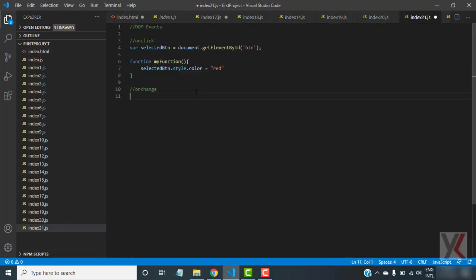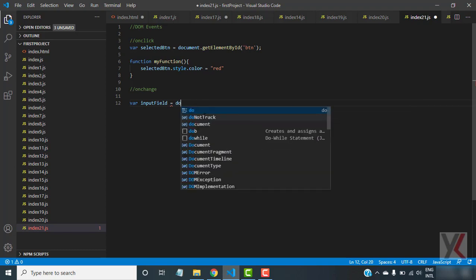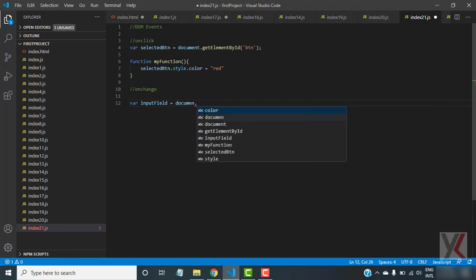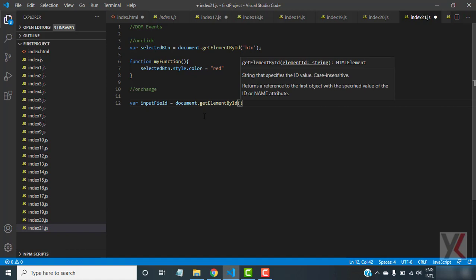So now we can target that input. We can give any name. I'm giving input field over here, equals document dot getElementById, and I will target the input field by its ID.